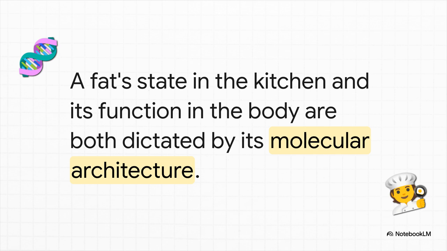It determines if a fat is a solid or a liquid in your kitchen, it determines its job inside your cells, and ultimately it determines its impact on your health. So the next time you look at a food label and see saturated or unsaturated, you're not just seeing words anymore, you're seeing architecture. And now you know how to read the blueprint.